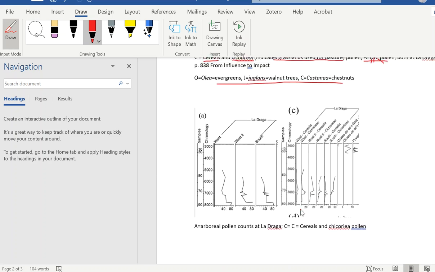And then what I've done here is I've reorganized these charts. This is the same one we just looked at, arboreal or tree pollen at La Draga, and then I compare it to the cereals. So here again, you've got the downward trend. They're cutting their trees down. Around the same time you get the downward trend in the tree pollen, you get an uptick in cereal pollen. You can see it here and so on. And pasture land, because this is what this is indicating. So they're cutting their trees down, and they're probably in the same place. They're growing cereal crops like grain and pasture crops for animals.